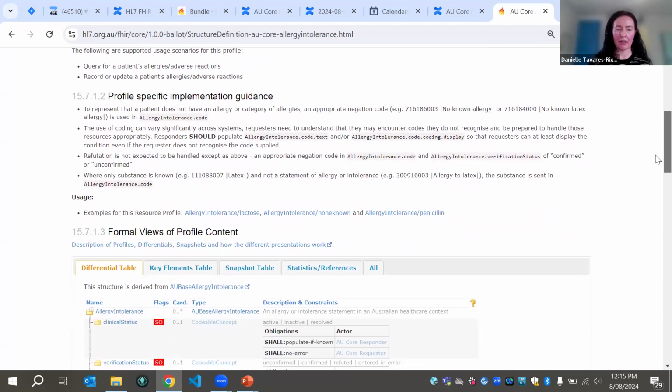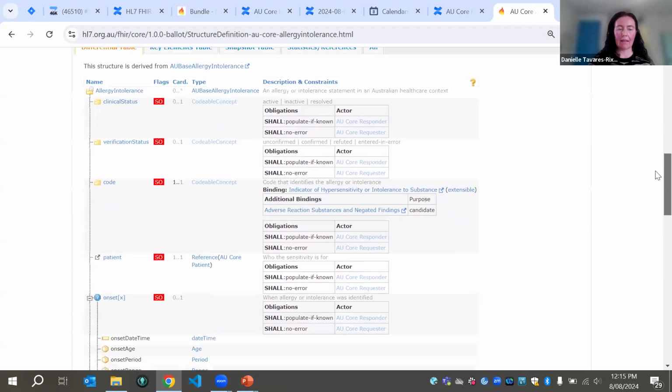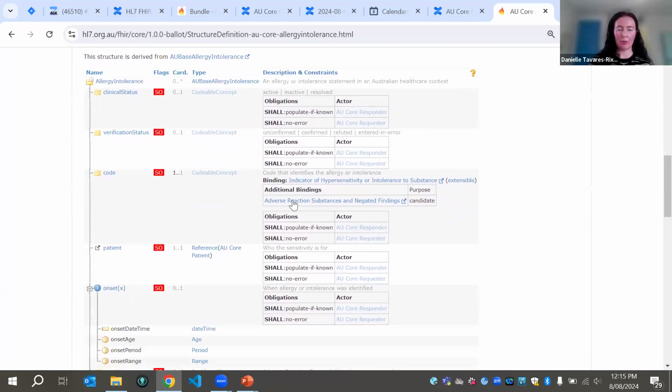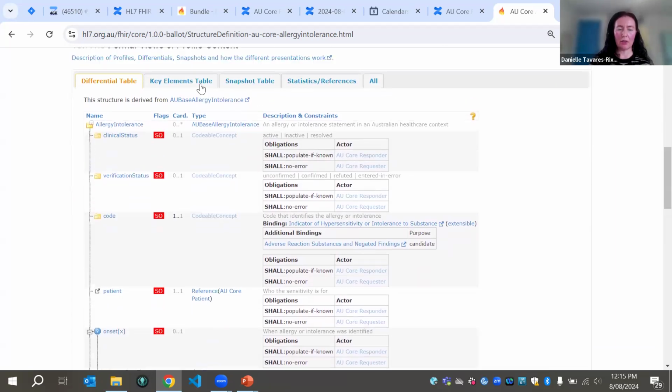So above the profile will be guidance on how to implement the profile. And then there will be the profile view. And you generally should be looking at the key elements table to get the full set of requirements. The differential only looks at those requirements applied in Core on top of what we inherit.